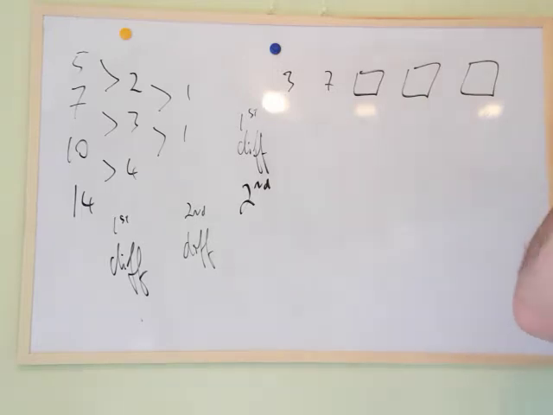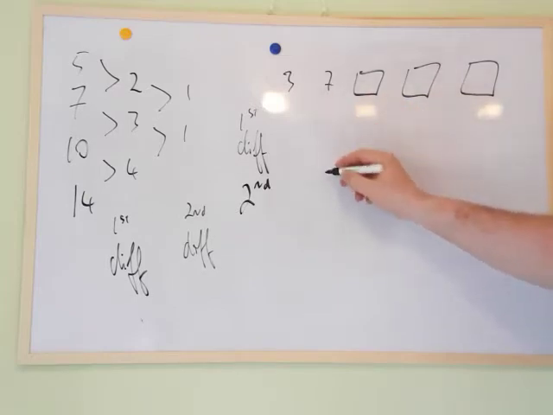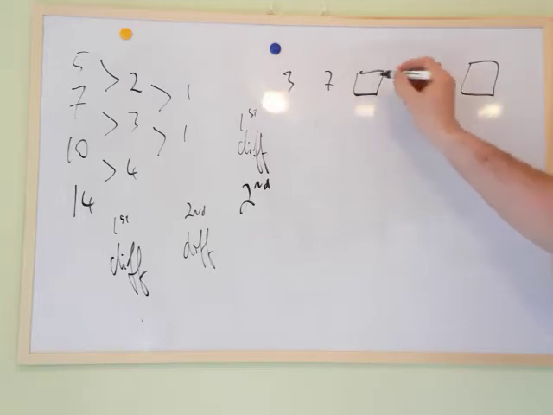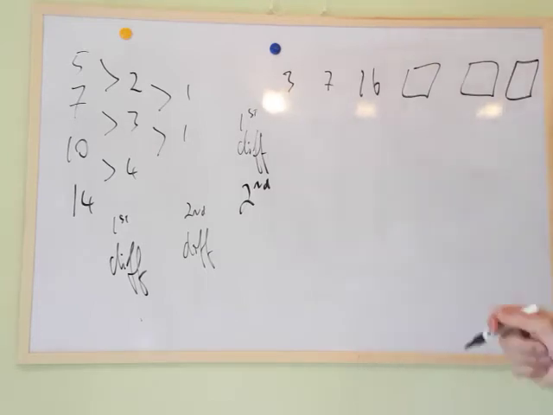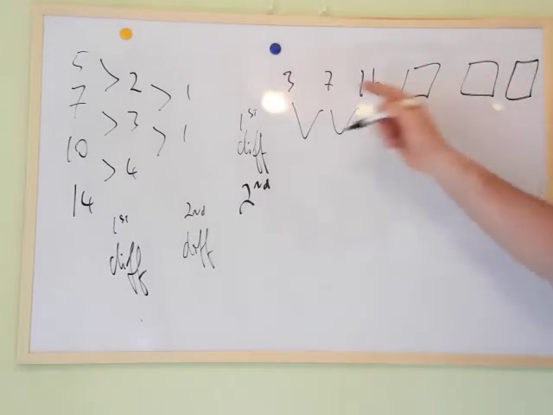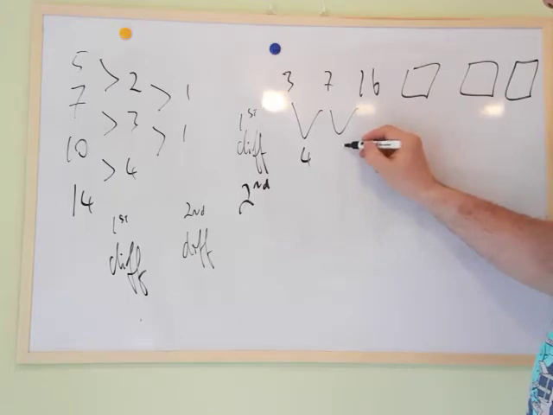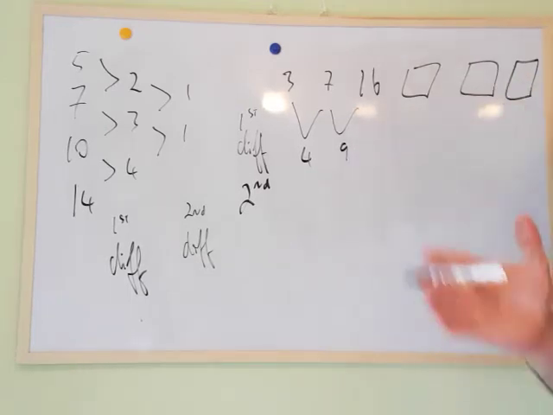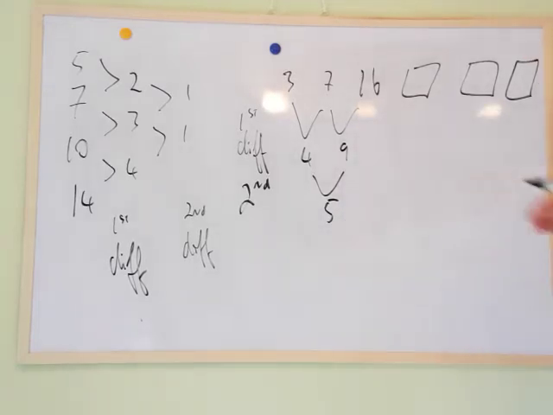Actually, specifically, now that I think of it, 3, 7, 16. Let's say they've given me this many numbers. Okay, and they said find the rest of the sequence. How could I do it? Well, let's look here. Okay, the first difference here is 4. Yeah? The second difference here is 9. They've told me in the question this is quadratic. So when I find the second difference here, that is 5.